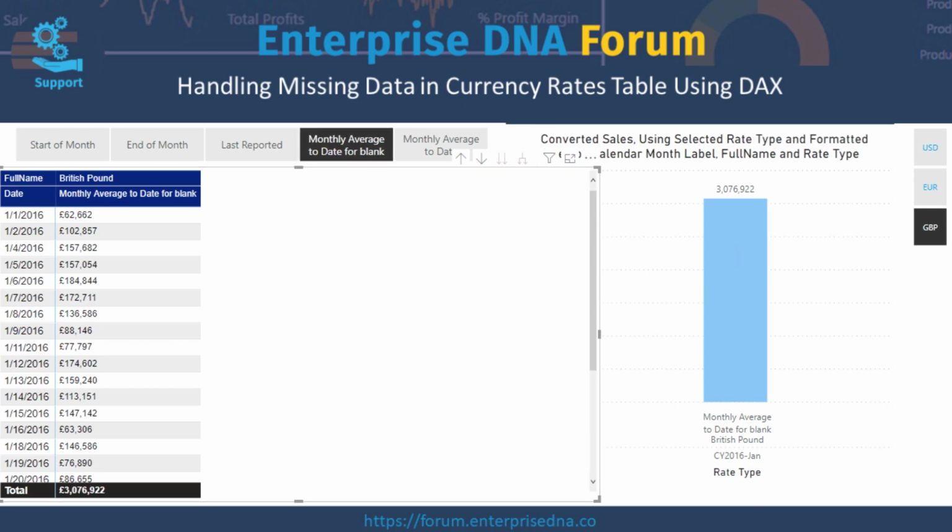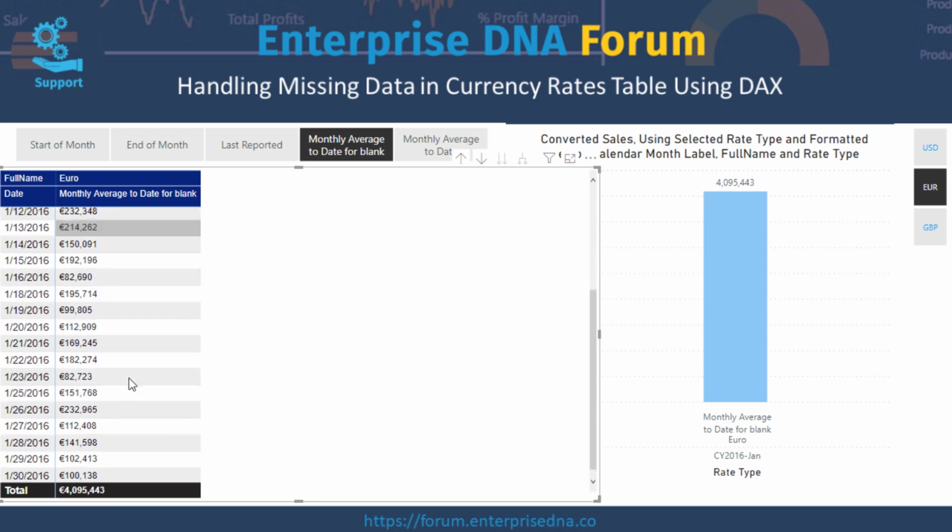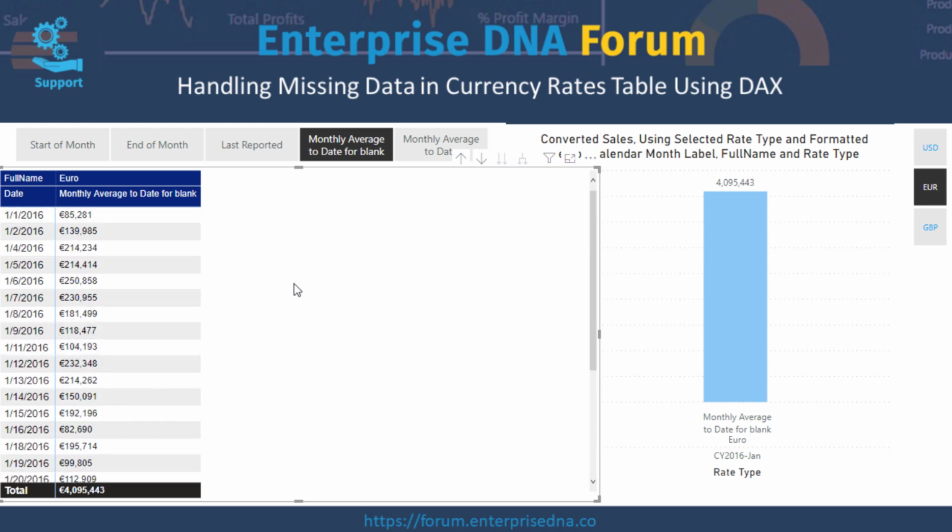So if we just change this to euros, you can see it formats it. Now the only catch on this formatting, not to go off topic here, is that when you do this formatting, it does change it to a text value.